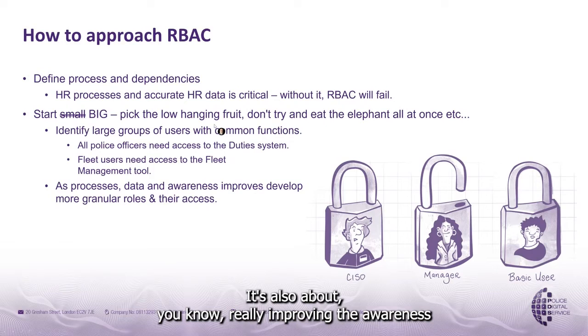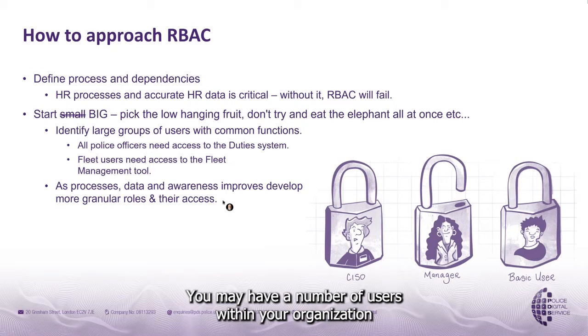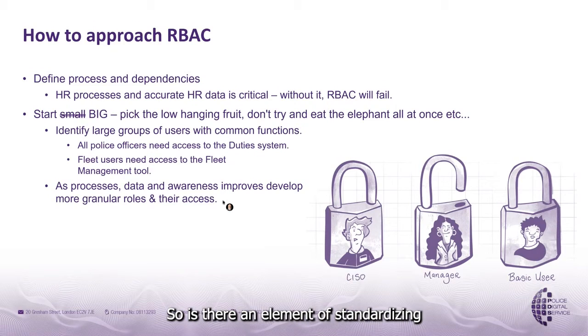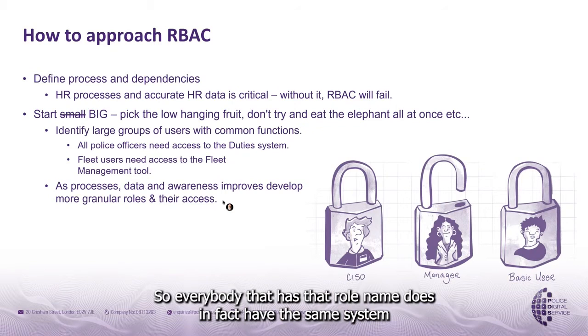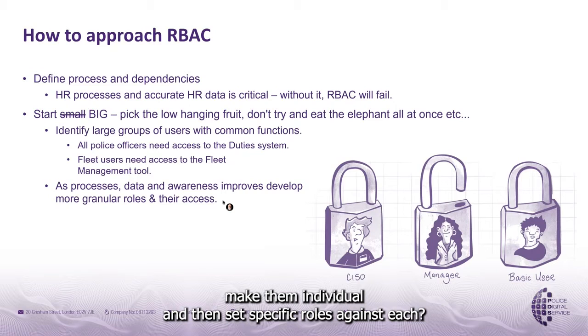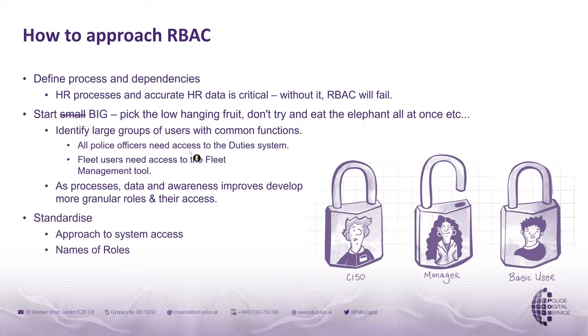It's also about improving the awareness of this and understanding exactly what the reliance of the HR data is. You may have a number of users within your organization that have similar role names, but in fact they do very, very different roles. So is there an element of standardizing on that role, so everybody that has that role name does in fact have the same system access? Or do you break those roles out, make them individual, and then set specific roles against each? So there's an assessment level that needs to be carried out against that too.